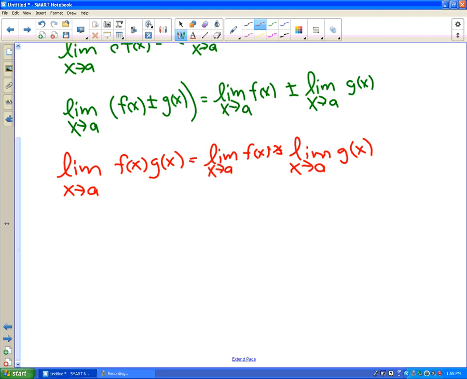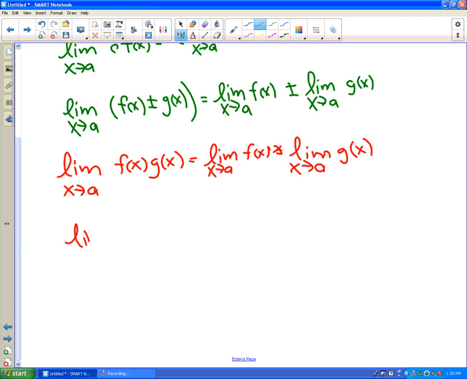All right, so like if our function was x plus 2 times x plus 5, we don't have to multiply it out to calculate the limit. We could just take the limit of whatever x plus 2 is times the limit of the x plus 5 factor. We don't have to worry about multiplying. Now, x plus 2 times x plus 5 is something simple for us to multiply. Imagine those two terms were like x squared minus 5x plus 4, and the other one's x squared plus 8x plus 13. Things we definitely don't want to multiply.